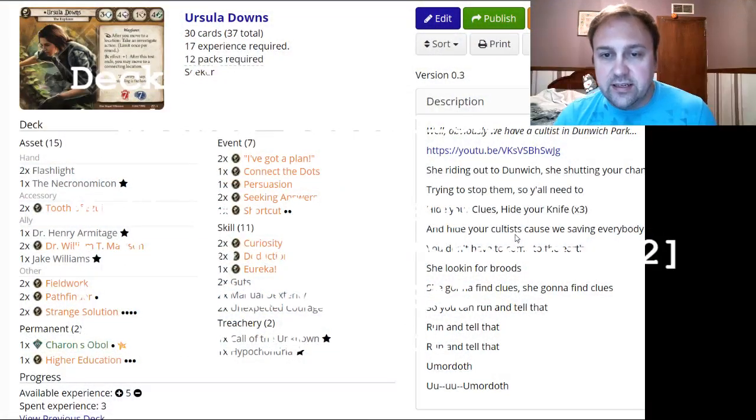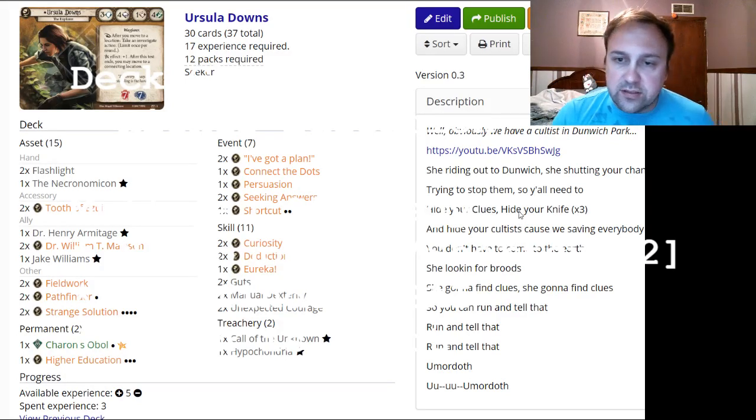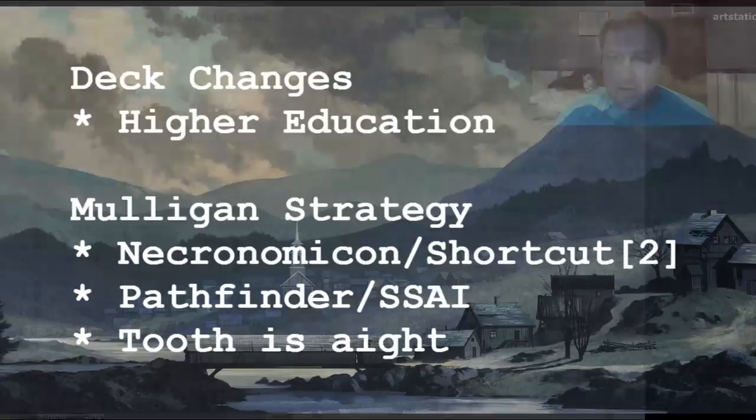So here's a quick look at the deck. I do have flashlights in here. They're okay. The fieldworks, they're pretty good. The Malisons, I'm ready to drop. I'll probably replace those with something cool. Connect the dots is neat. I don't know, there's a bunch of weird stuff in here, but it's pretty fun. It's a fun deck, so I like that. Well, let's go back to this other graphic.